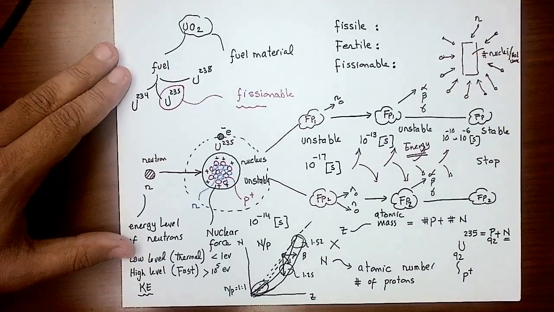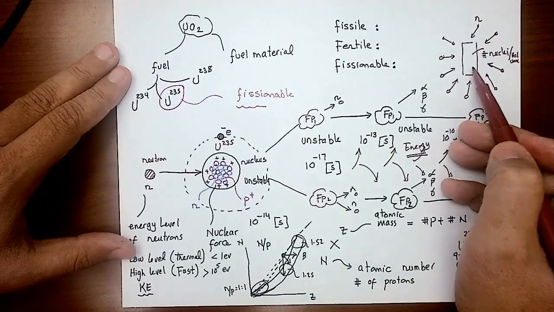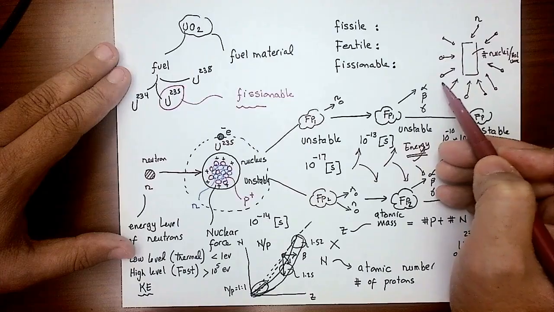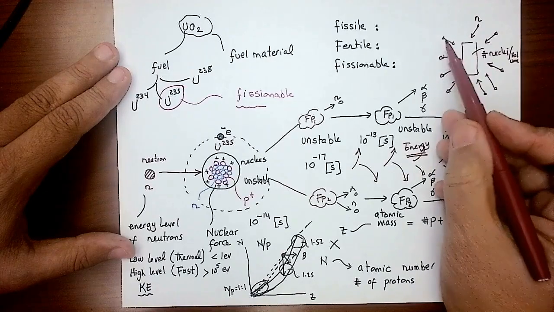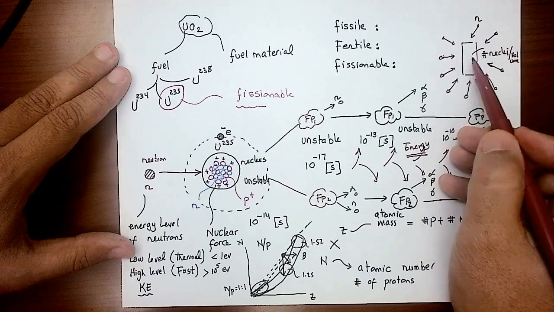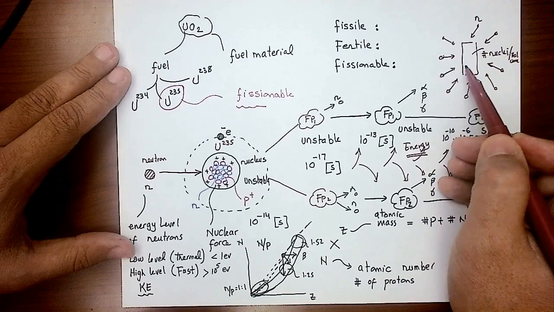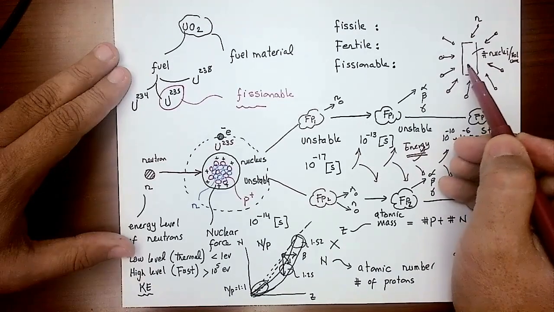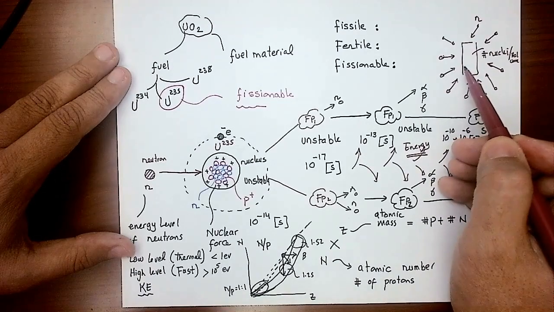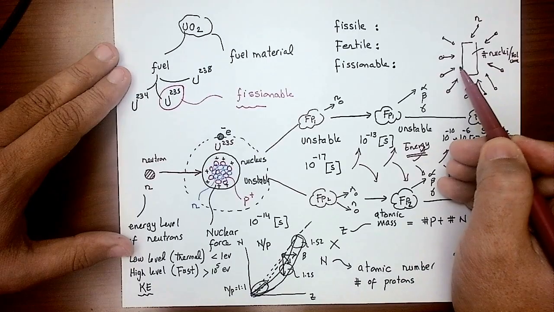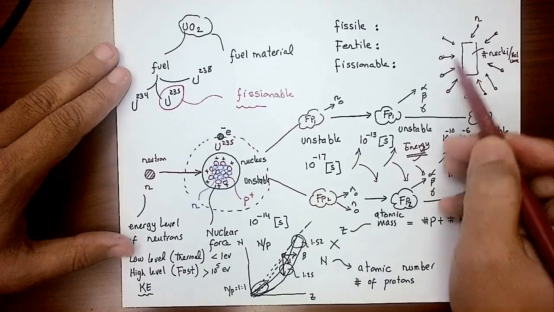Also, let's assume that you have 10,000 nuclei of uranium-235 and you have 10,000 neutrons. What is the probability that a neutron is going to hit a nucleus? It may miss it, right? So that's what we call the interaction between neutrons and nuclei. It may miss it. It may hit it, but not get absorbed, so it's not going to cause fission. It may hit and scatter away. And we're going to talk about these types of interactions.